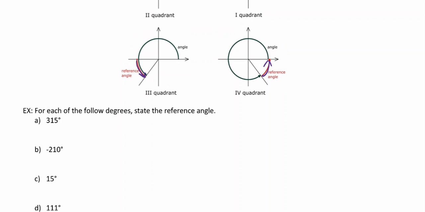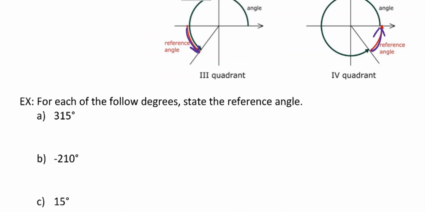For these ones, it might be helpful to sketch it. So 315. If I made a tiny little Cartesian plane, then 315 degrees would be past 270, so I'm into here. It's going to be something like that. And what I'm looking for when I say the reference angle is this one. The reference angle is sometimes written with an angle R, or quite often it's given with the alpha symbol.